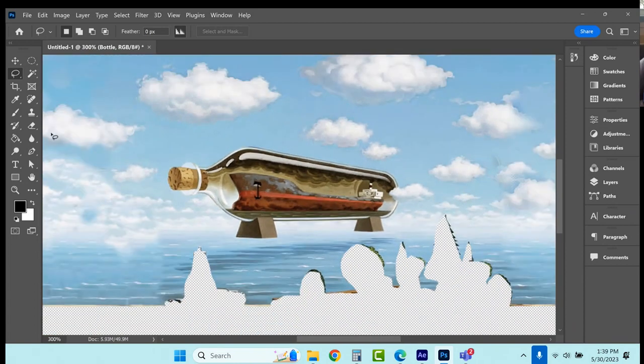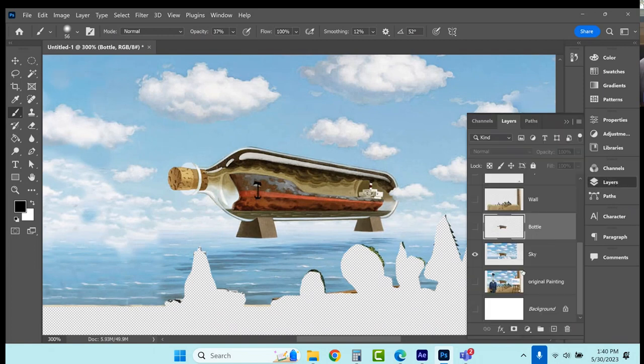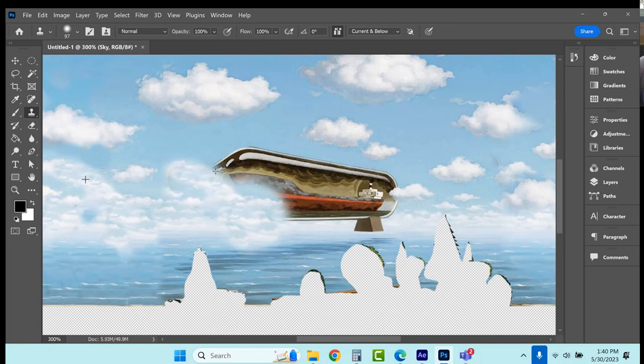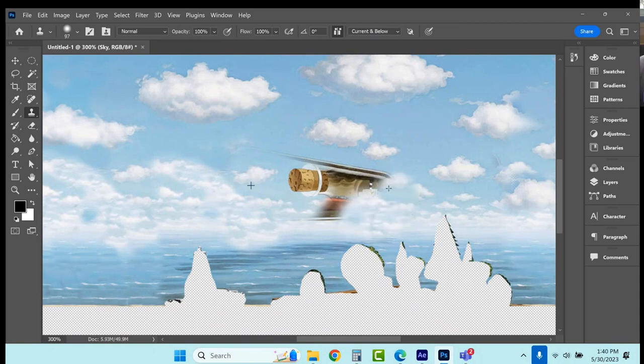That's what the clone stamp is for. The clone stamp, see, if you hover over the clone stamp, it paints with pixels. All you have to do with the clone stamp, make sure I'm on the right layer again, is hold in the Alt key, and it gives me this little round thing, looks like a little target. And wherever I select now, it will bring that over to this section and will allow me to remove it. So I'm literally painting with a brush size selection to get rid of that.